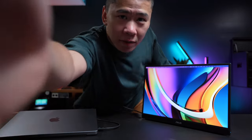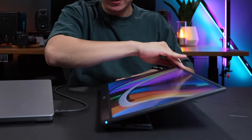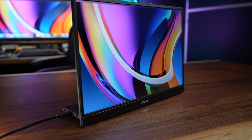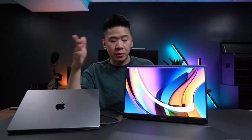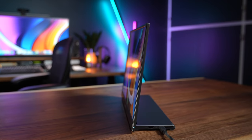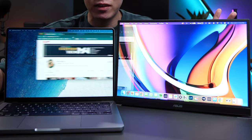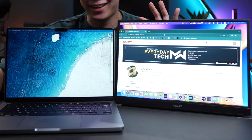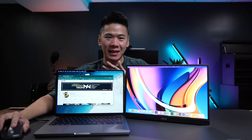The first cool thing about this portable monitor is that it actually has a built-in L-shaped stand that you can adjust the viewing angle to whatever's most comfortable for yourself, so that makes setting this up very easy. It also has USB Type-C ports on both sides so that you can plug in the cable from either side to get a very clean look on cable management. It makes it easy for you to place the screen on either side of your laptop. And notice these ultra-thin bezels and the ultra-thin profile of the screen — it is super thin. So if you wanna extend your screen and move things to the other side, it's very seamless, like one long extended screen.